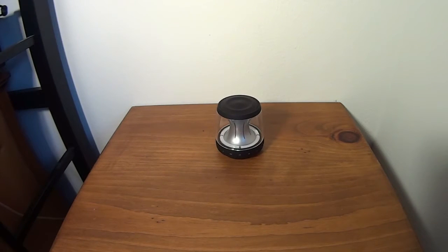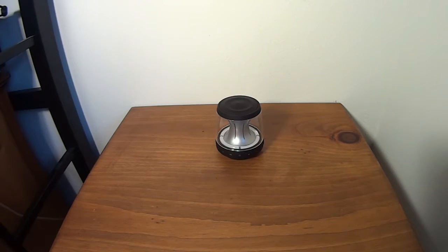So when I went to the store earlier, I saw a bunch of these speakers out, and I never really bought any Blackweb products before. I have a portable charger from them, which I will be reviewing in a little bit. But I saw their speakers, and I haven't really tested them, and they've been coming out with a lot of them recently, at least that have been in stores. So I decided, might as well try them out and see if they're good or not. So I bought this one in particular because they kind of look neat and it wasn't too expensive. It was only $20, so that's kind of a plus right there.